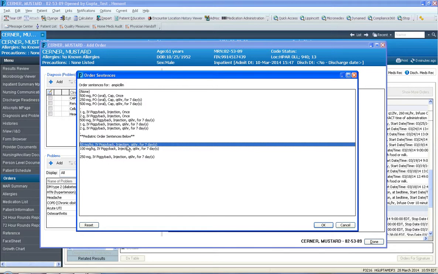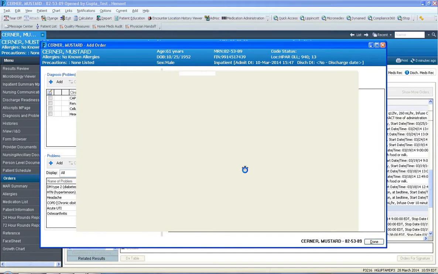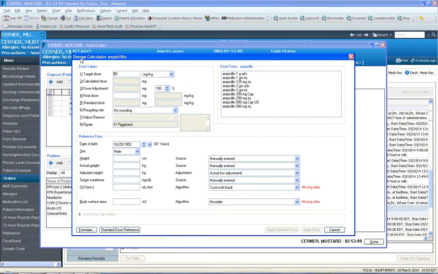And all pediatric medications are weight-based, so if you click OK, a weight-based dosage calculator window comes up, and usually the nurse would have put in a weight here. So I'm going to pretend that this child is maybe 12 kilograms. And notice as soon as the weight has been typed in here, it calculates a final dose of 600.